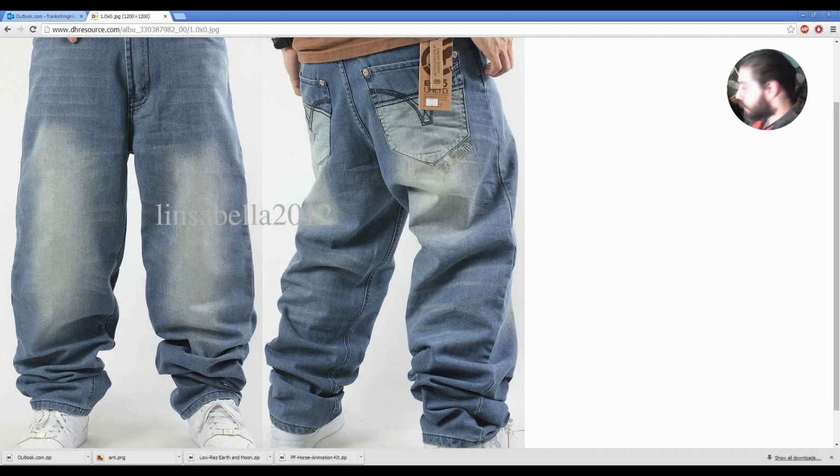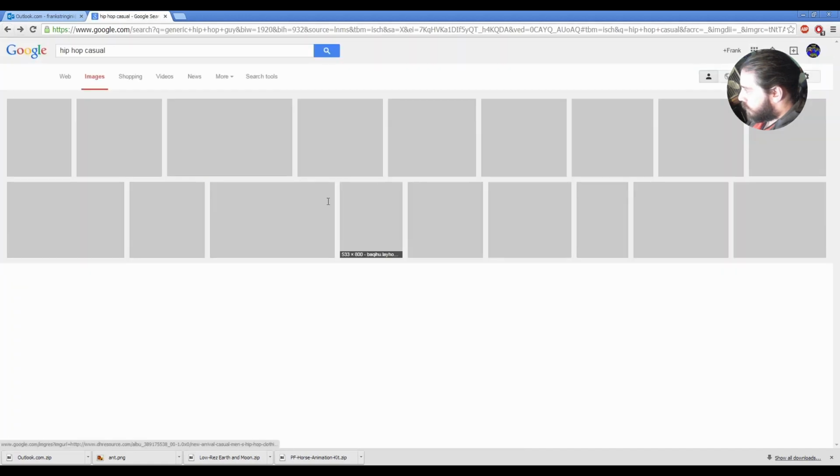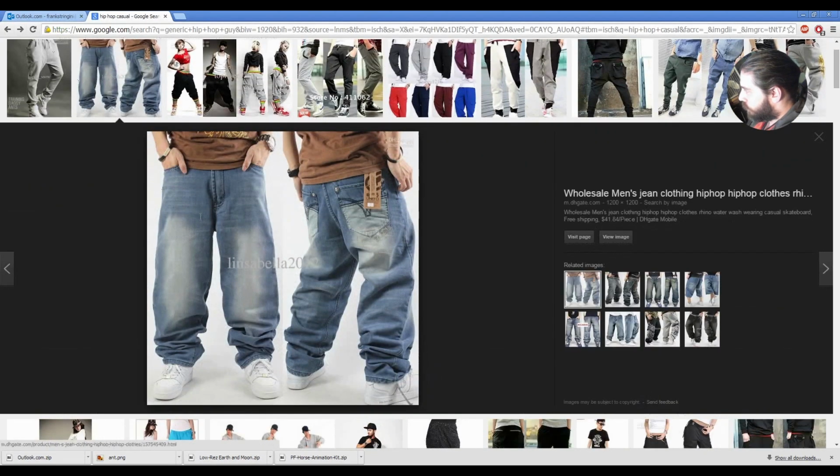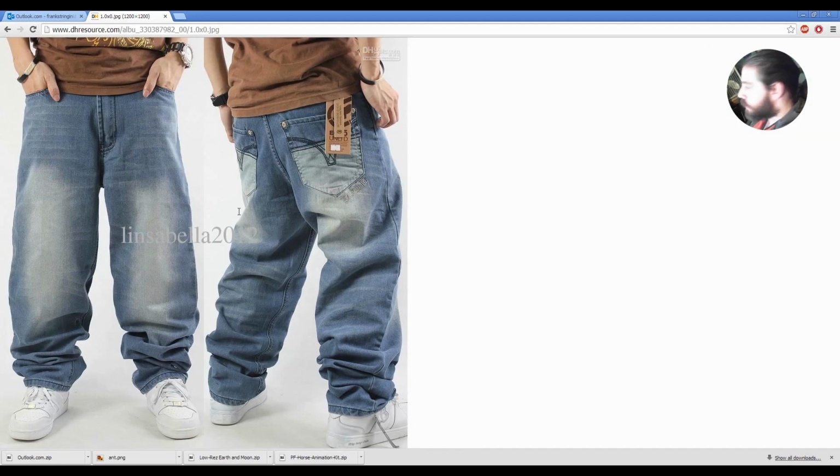Hello there. Today I'm going to show you a quick little way to get some real fast art made. A couple of methods here. Let's start off as any good artist and let's look for some samples. Here we got some jeans. Found these on Google Images. You can find all sorts of images if you just look and do a little research.